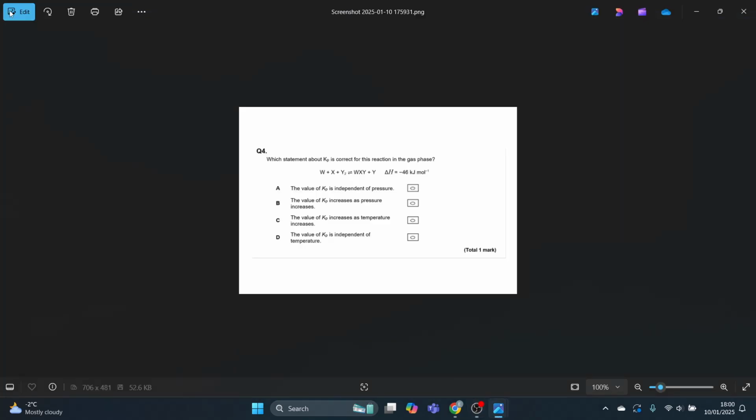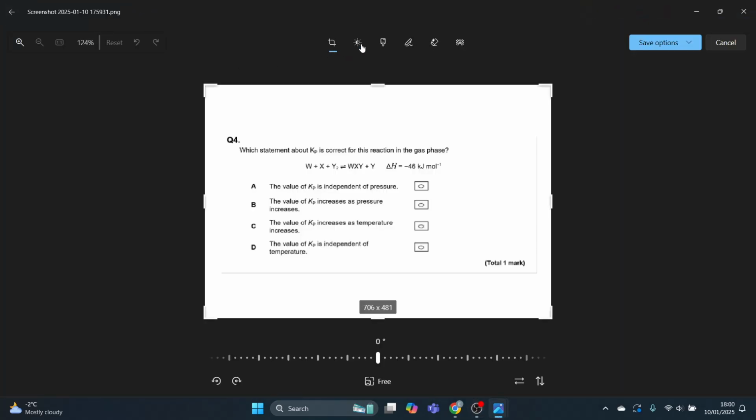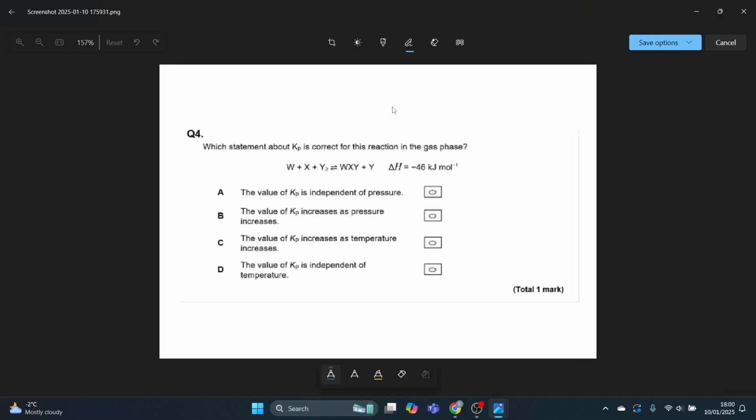Kp multiple choice questions. So now a bit of your 13 multiple choice questions. Oh yeah, Kp is an A-level topic. Double check that because I don't want to be wrong. Yeah, it is a year 2 topic, rate equations, Kp. However, you might be taught it in year 1, year 12, like myself. So, which statement about Kp is correct for this reaction in the gas phase?